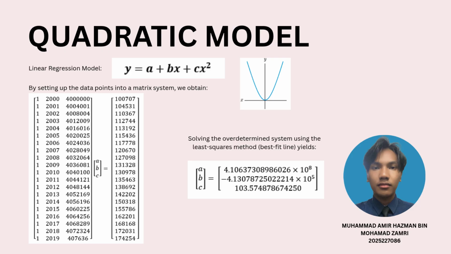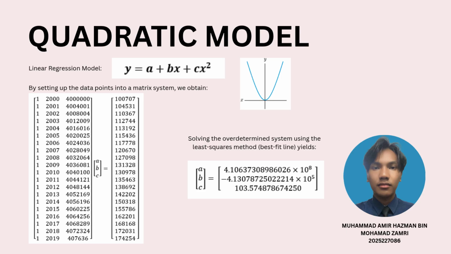Assalamualaikum warahmatullahi wabarakatuh. My name is Muhammad Amir Hazman bin Muhammad Zamri. Today I will explain the quadratic model used in this project. The quadratic model is represented by the equation y equal to a plus bx plus cx squared, where the values of a, b, and c are the constants that need to be determined using the least square method. Similar to the linear model, the data were arranged into matrix form and solved using Maple software.